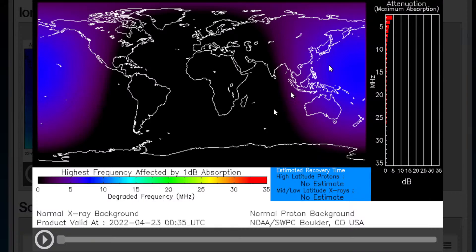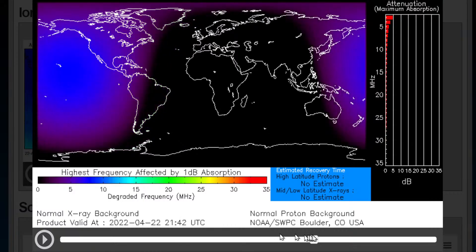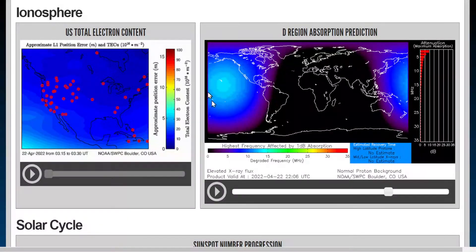This is what we look at when we see flares pop off — the D-region absorption. I want to point out that these flares are happening roughly about the same time every day. The bigger ones anyway — watch where these things are popping. This one was kind of around the middle of the Pacific. But three or four of them in a row, the bigger ones, were over here — Australia was getting pounded, as well as Southeast Asia, New Zealand, Philippines, and Japan. All that area has really been getting a lot of hits from the X-rays from the flares, meaning they probably experienced more radio blackouts.